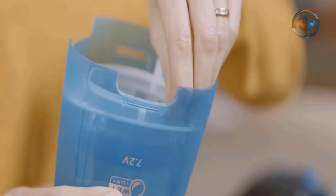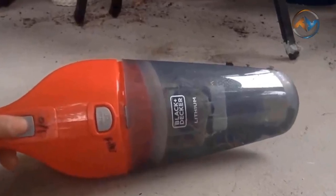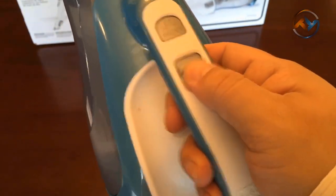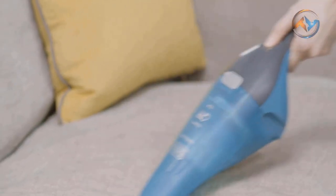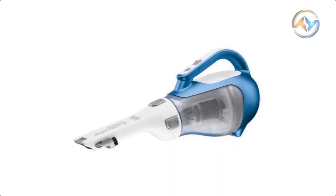The handheld vacuum works on lithium-ion for long battery life and provides outstanding performance. This handheld vacuum can hold a charge for up to 18 months off the charger, and is lightweight enough to tackle quick pickups around the home. The Black & Decker Handheld Vacuum Cleaner features great power and suction for everything from carpet to ceramic tile to furniture. Its cyclonic action spins dust and debris away from the filter, keeping suction healthy.